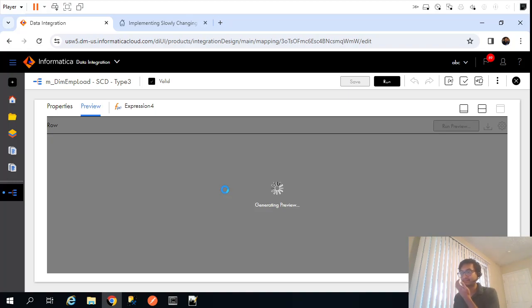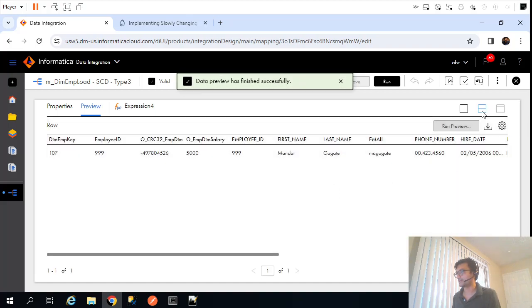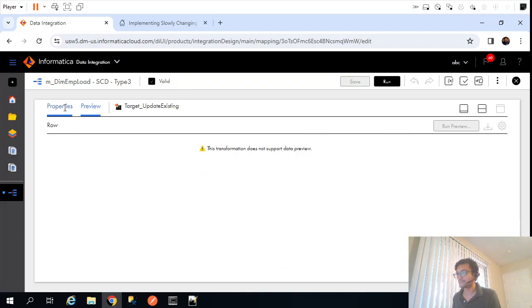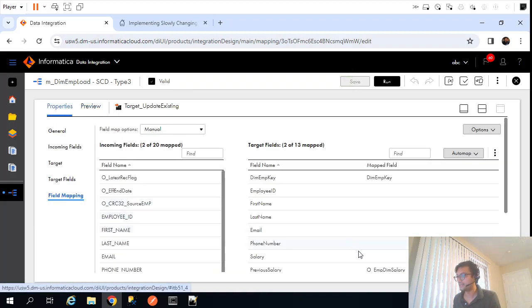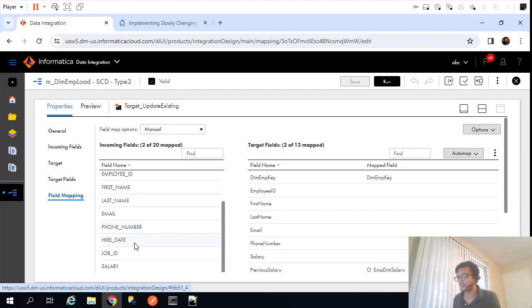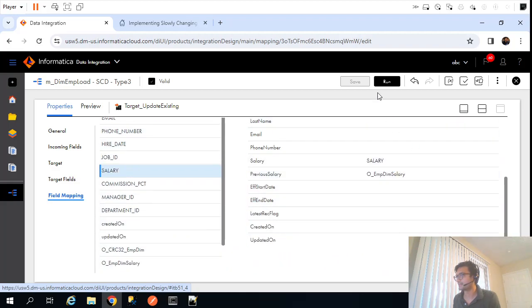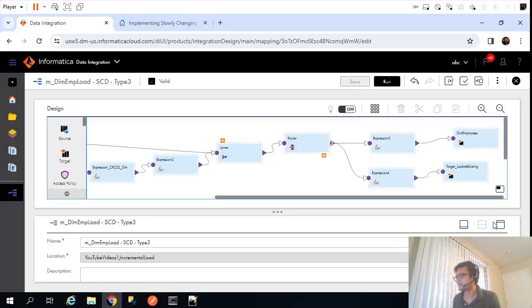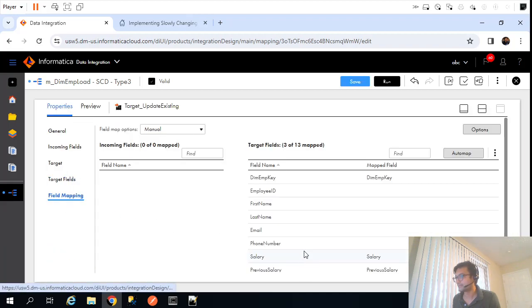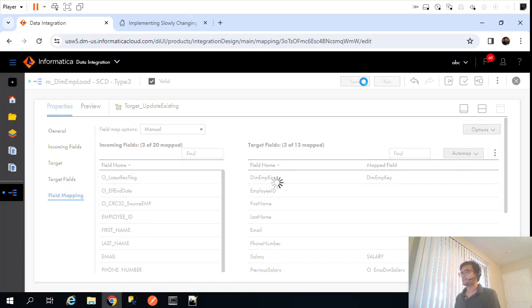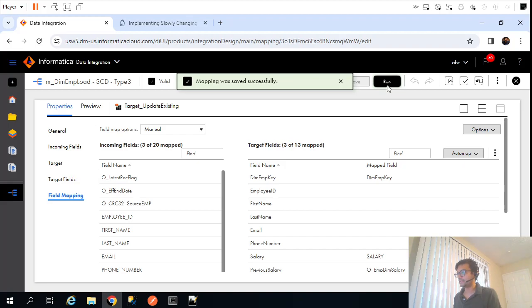I should have connected that salary as well. When it updates, it will update prior as well as current salary. That's where I missed it. Okay, I don't need to run this. I got it. So let me go here, field mapping, and I just updated prior salary. Ideally, I should update even this salary, right? Correct. So new salary and even the prior salary coming from dimension table, both I need to update. Let's run it now.